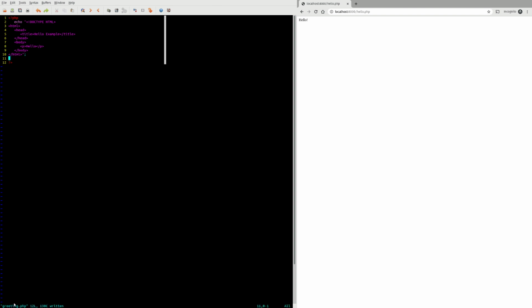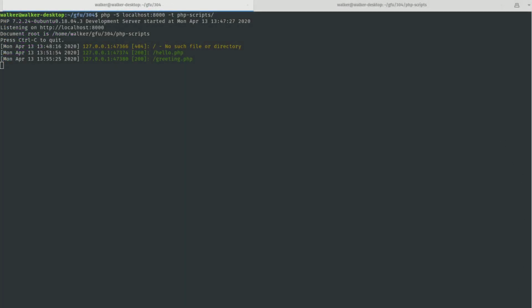So notice I wrote the greeting.php. So this is a different file. Now I can come over here and change this to greeting.php. Run this. All right. Now that ran, I can also show you that, yes, it did generate all the HTML and sent it back for me. Also, let's go peek at the terminal again. So you can see there's a couple requests in here. So one to hello.php, one to greeting.